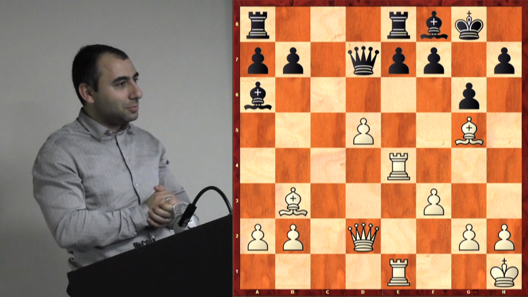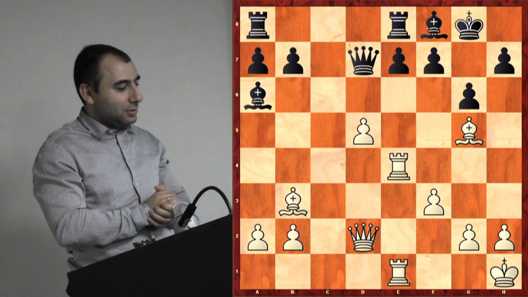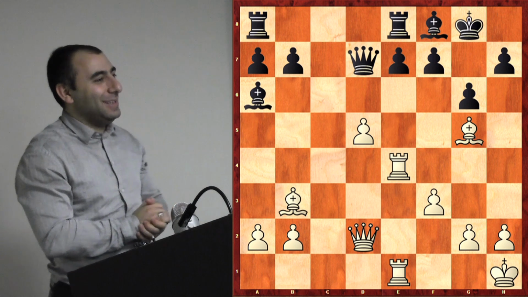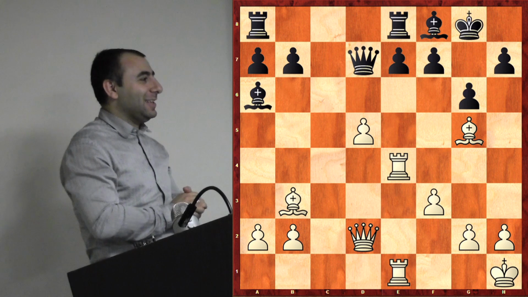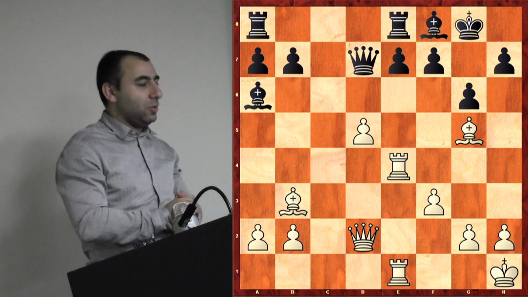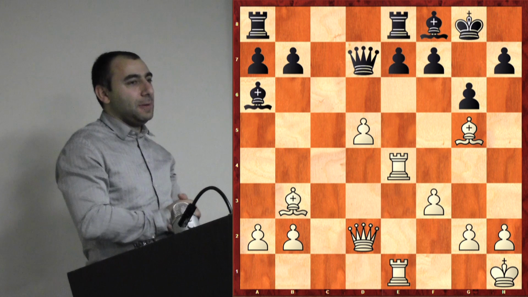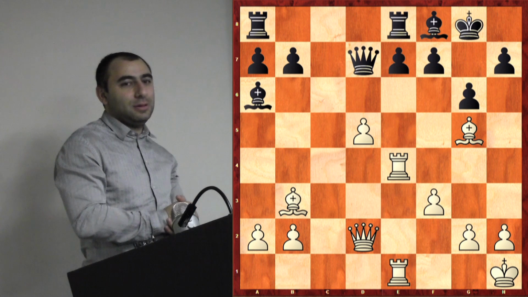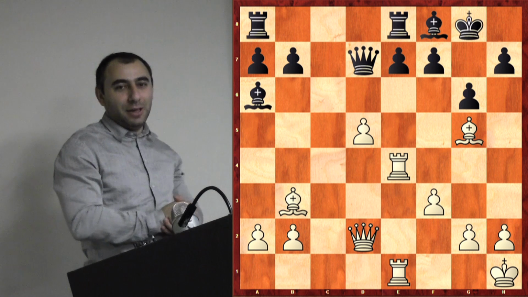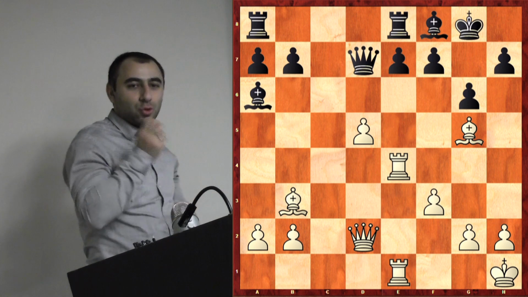Queen e2. No, oh, his black bishop. No, queen e3. Bishop a4, but it looks like he just opposes his bishop. You don't want to exchange your bishop with his bishop. Maybe h4, something like that. Yes, h4 is an idea, but you have something stronger.